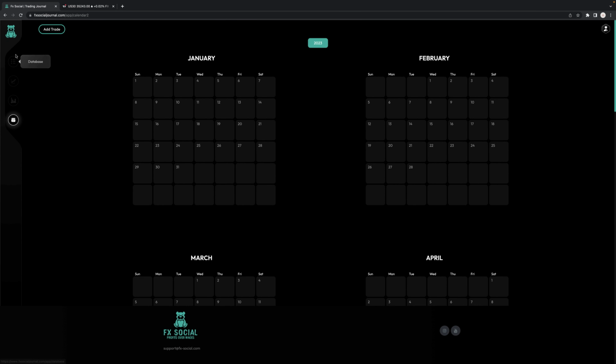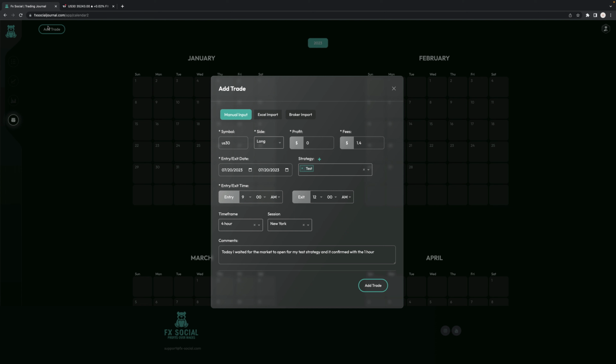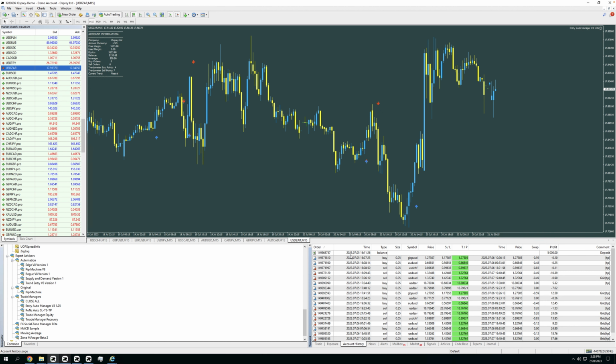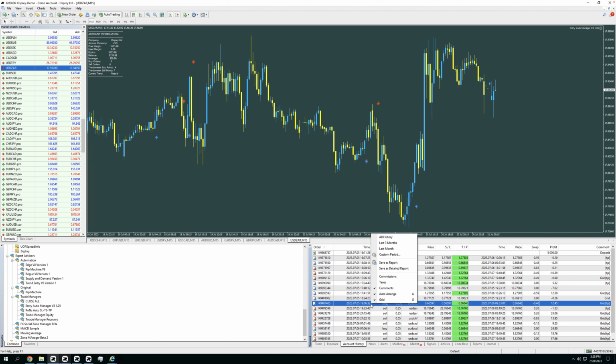Now, like I said, you can also import your trades. So I'm going to show you how to do that really quickly. Okay, so now I'm going to go over how you can actually do this. This is just a test account, but basically it's very simple. Anytime you want to export some new data, you can do it by the day, or you can just export everything because it's going to read everything. So you can just go to all history, and every time you export, you can just go to save as report.